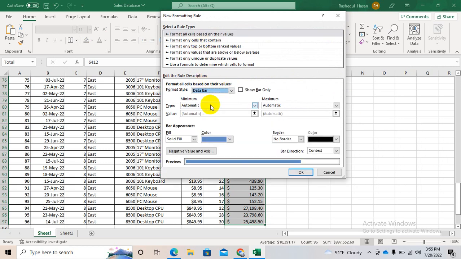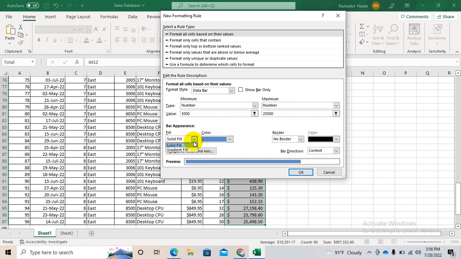So our next option is data bar. So you can use the data bar. So this is automated. So even the lowest number for minimum, highest number for maximum, for example, I'm using the number here. Minimum value is 5,000, maximum is 25,000.